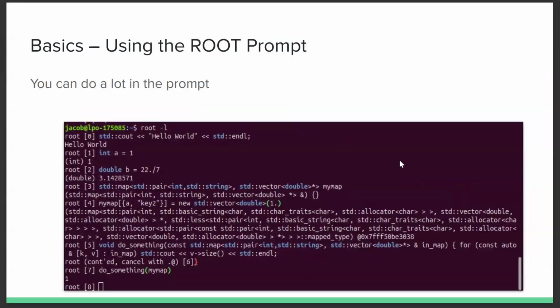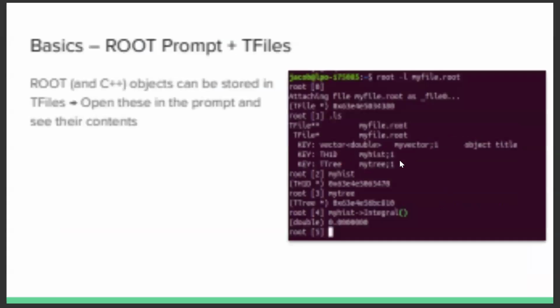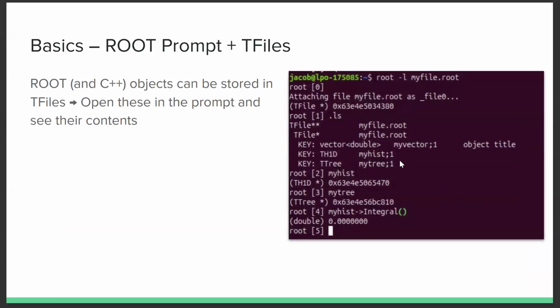And you can do a lot in the prompt. You can instantiate more complex types than just integers and doubles. You can make a map of some crazy key and value relationship. You can use it to do memory management and define functions and call those functions. Basically, you can do C++ in it.